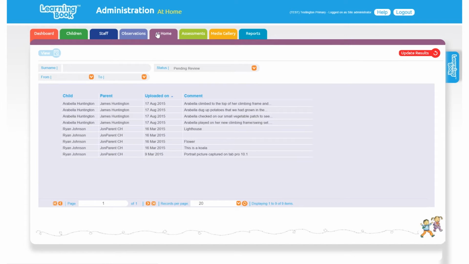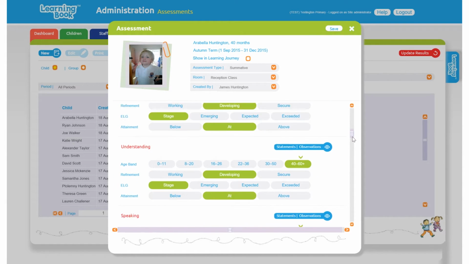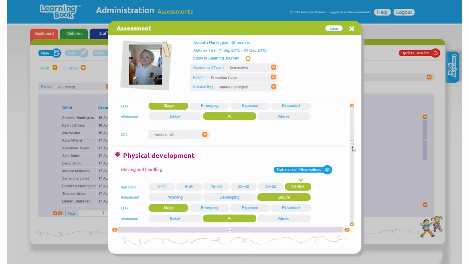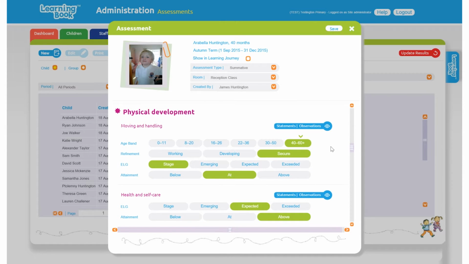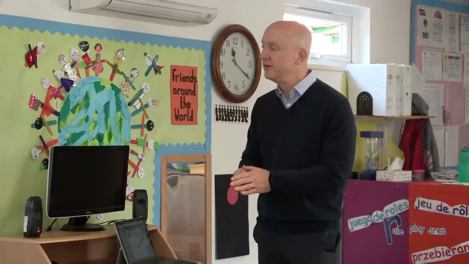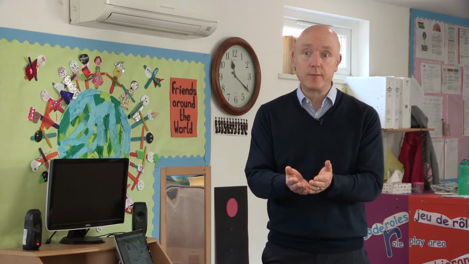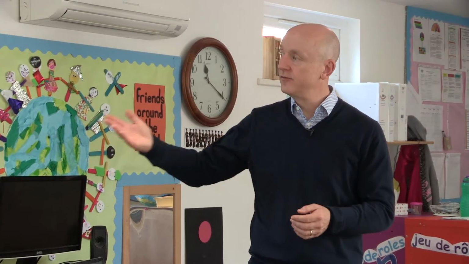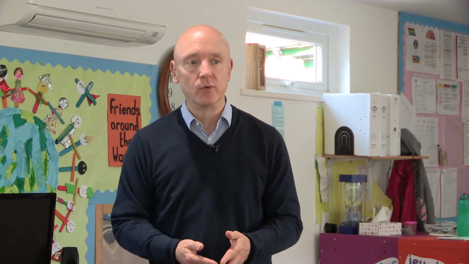Perhaps one of the most powerful features of Learning Book is the auto-assessments. These are assessments that are run based on the observations that you have already recorded. This saves you lots of time and is really simple to use. The system calculates the child's attainment level as well as refinement through the phases. If I make sure that the accuracy of my observations on the tablet are correct, then further down the line the auto-assessments will be accurate, so you have to do even less work there.